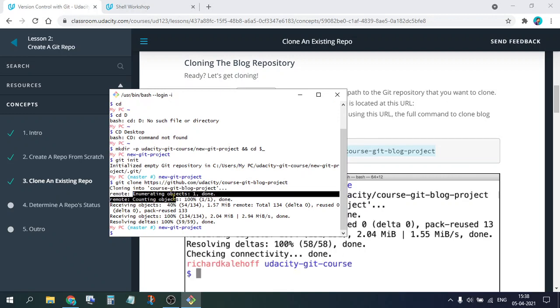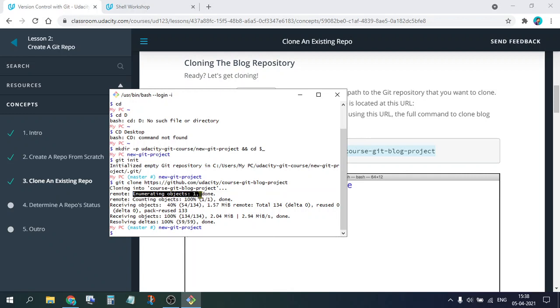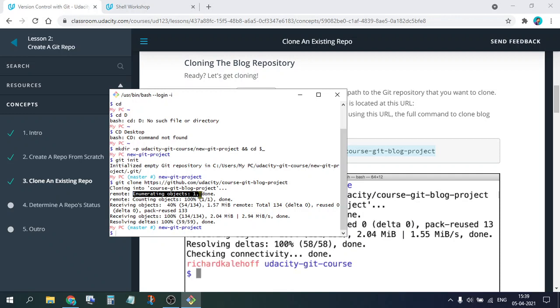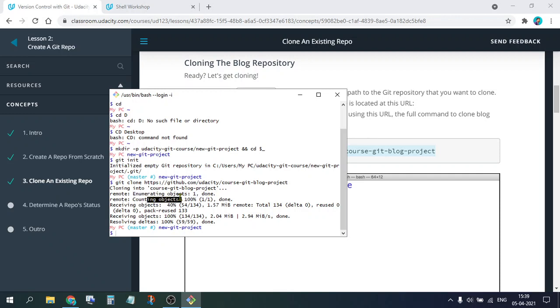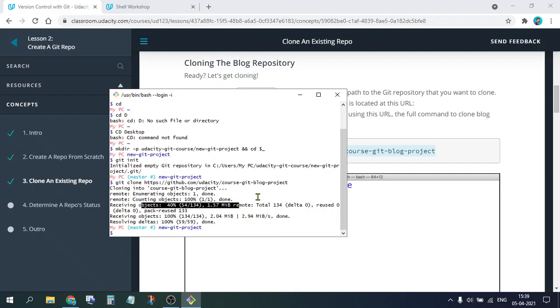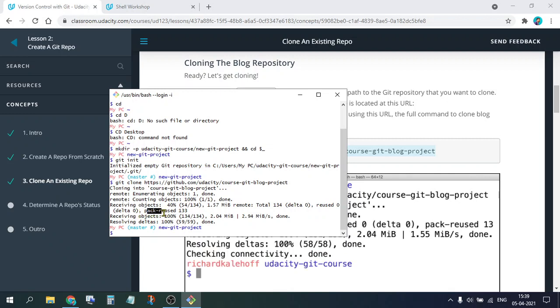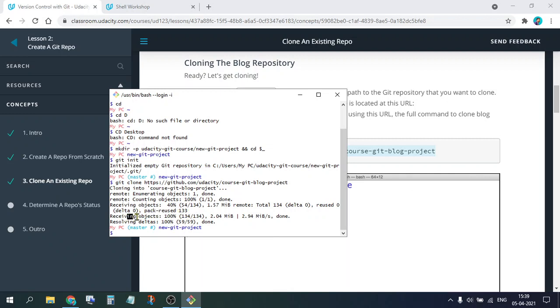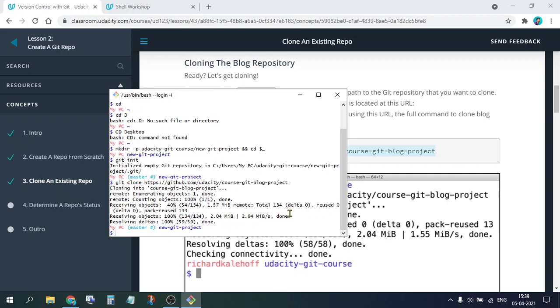Remote enumerating objects, remote counting objects 100%, receiving objects 100%, 134 objects, 2.04 MiB, 2.94 MiB per second, done.